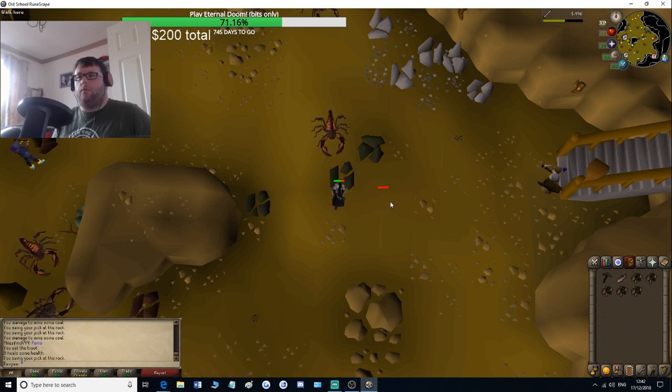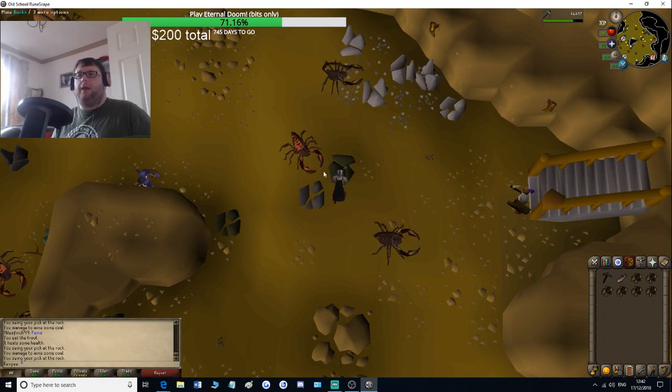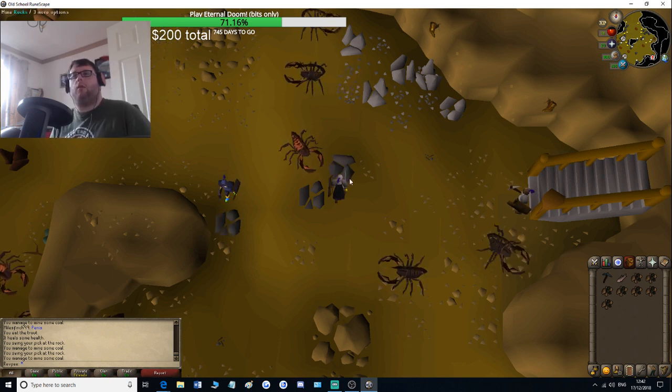Die, scorpion. Right. As you can see, this king scorpion is easily negated. And the best part is that because its aggro is on me, I won't be targeted by anything else. Really.